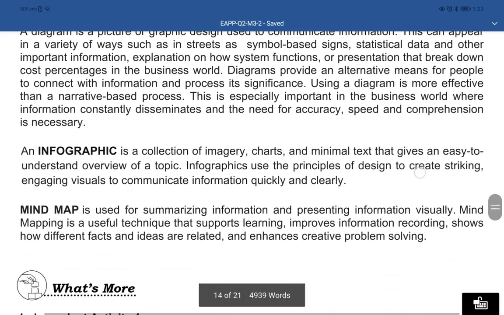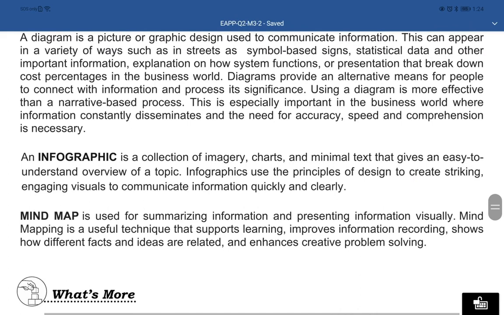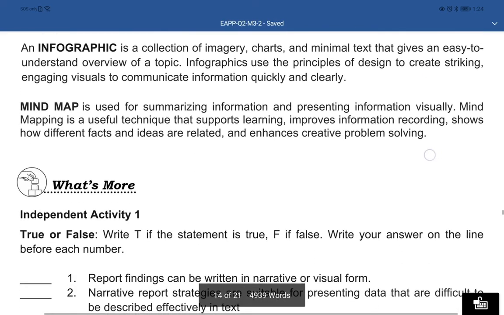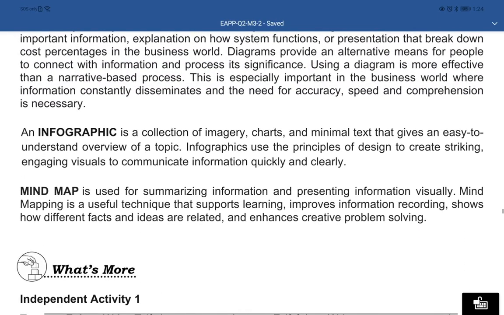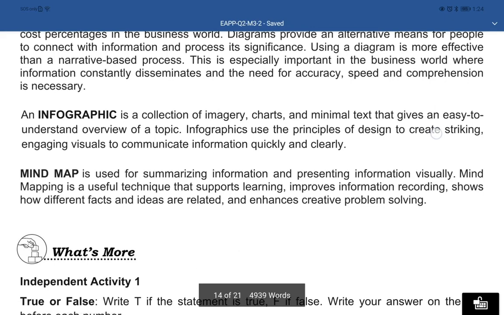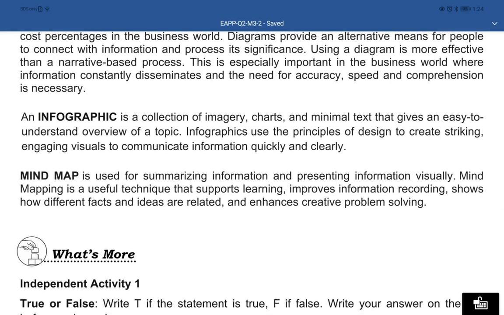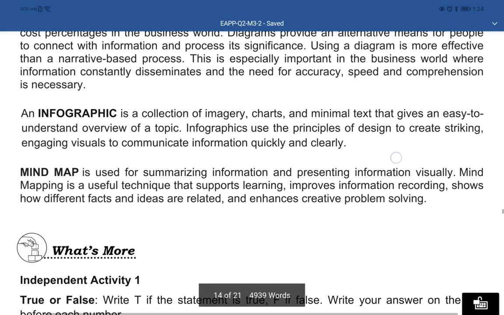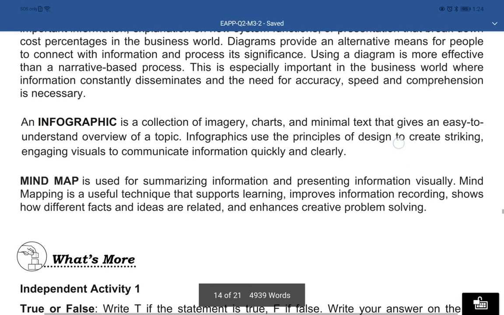Meaning, you're just using pictures. Okay? Ito, very self-explanatory lang din to. I don't think we have to explain this na. Kasi nga sabi natin kanina, diba, visuals are important because they make your report more appealing and interesting. Diba? Easy to understand. Then we also have diagram here. Sa mga diagram, ito yung mga halimbawa, Venn diagram and other kinds of diagram. So, yun lang din yun. Para lang din siyang graphs. So, hindi ko na kailangan i-discuss ng maayos. And then, infographic, para lang din siyang pictograph. Yun lang din yun. Okay? Pictures plus text. Mababasa nyo yun, kagaya kanina sa may taas. Okay?